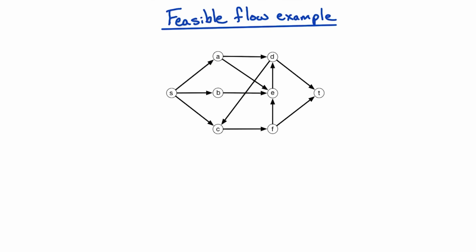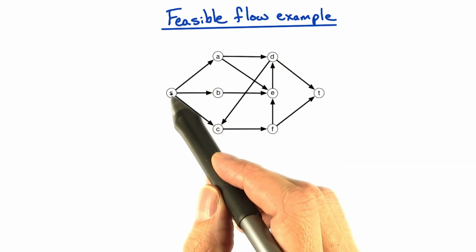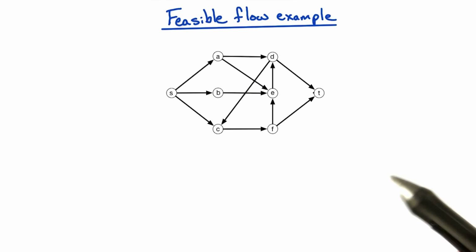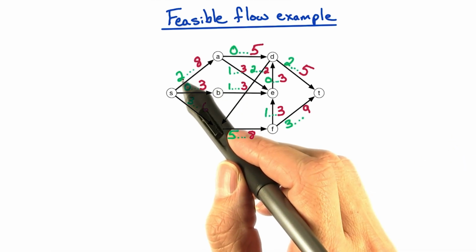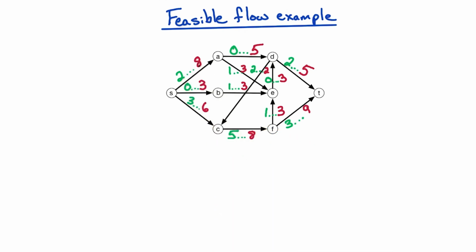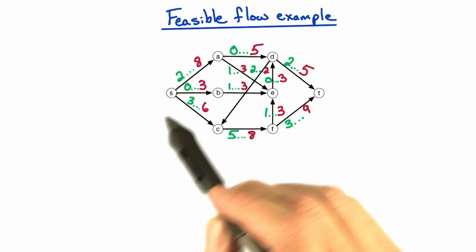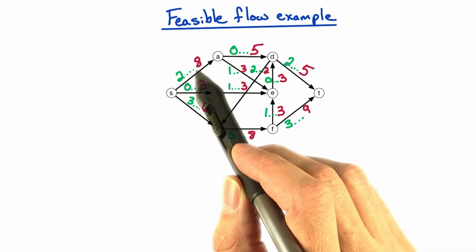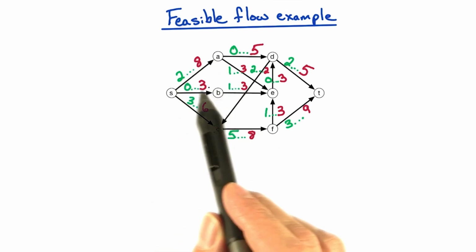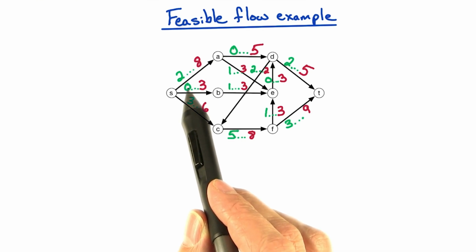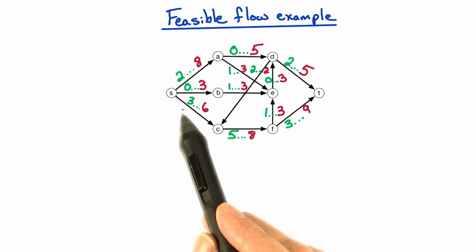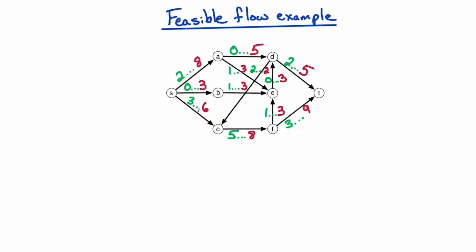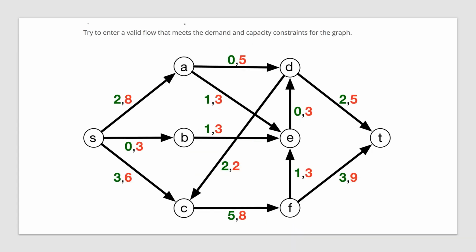Let's take a look at one of our flow network examples from earlier, and let's look at the feasible flow problem in this example. So here's a directed graph with the specified start and end vertex. Let's mark the demand and the capacities along every edge. The green number specifies the demand along the edge, and the red number specifies the capacity along the edge. So along this edge, we want the flow to be at least 2 units and at most 8 units. Along this edge, there's no demand constraint. It's got to be at least 0 and at most 3. Here it's got to be at least 3 and at most 6. Is there a feasible flow for this example?